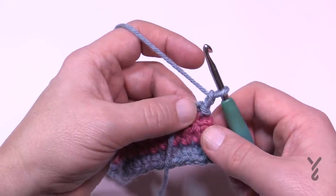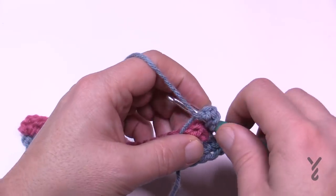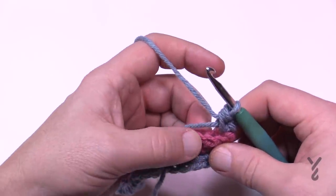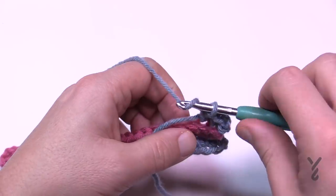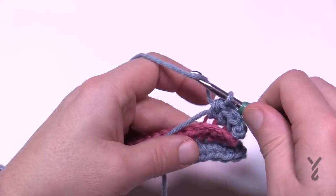And in the same one that you did the attach, you're going to half double crochet. So the chain 2, as I mentioned, is not counted as a stitch. So working down the back loops only, go over the straggler a few times, about an inch or two, and then you can push it out to the back side and get it out of your way.